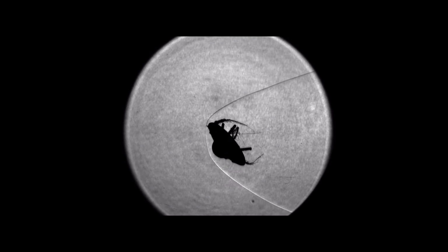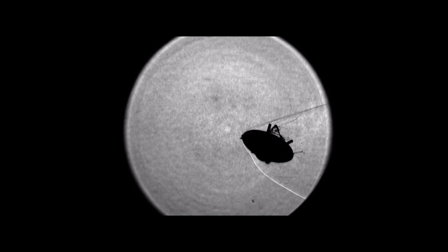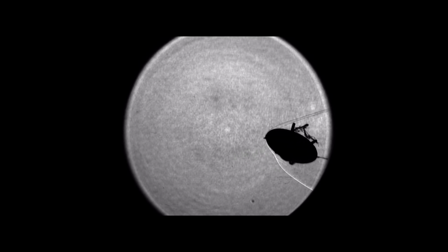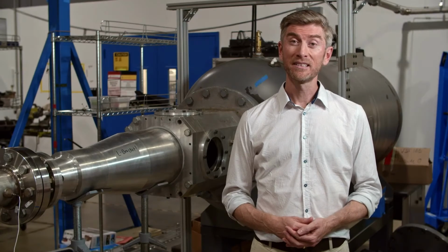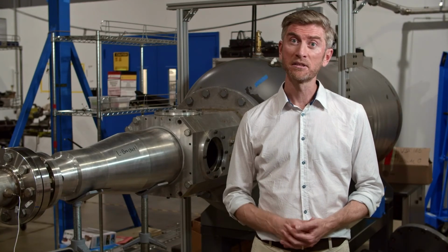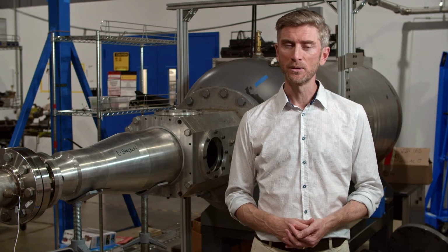And we see that the flying saucer continues to rotate as it flies backwards, although that rotation is slowing down, and now it might actually be even righting itself, with its blunt face turned towards the flow as it leaves the field of view. Well, I guess that just goes to show, if there are flying saucers buzzing around in the atmosphere at hypersonic speeds, they're probably not going to be doing so in the sort of traditional edge-on configuration we're used to seeing, unless that is the designers had access to some kind of alien technology.